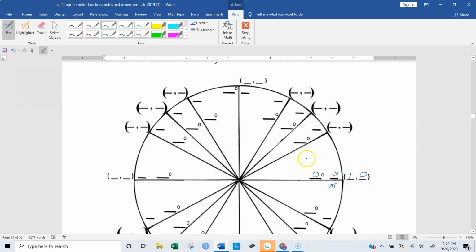And you're supposed to fill this in all the way around. So the next one, this is 30 degrees. So what is that as a radian? And you should say, hey, that's pi over 6. That's how I get to 30 degrees. And when you do 30 degrees, you're dropping down this line. All right, remember this is 30.